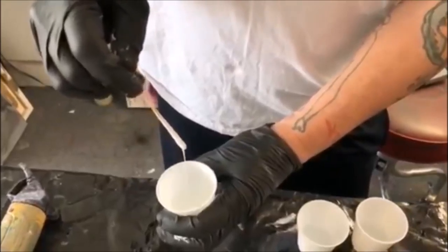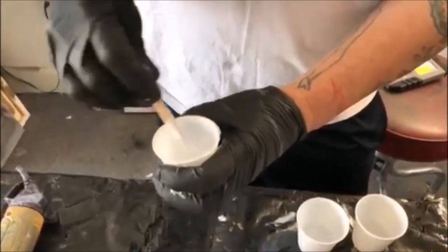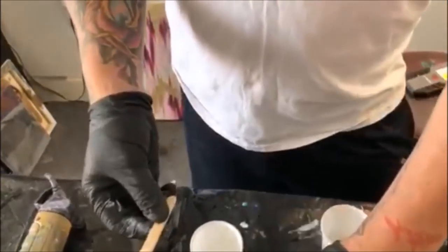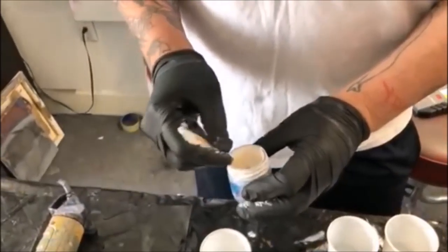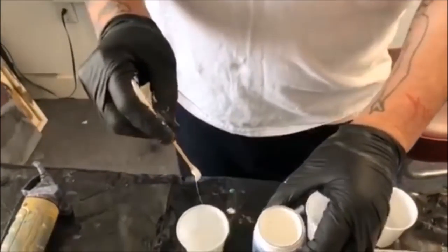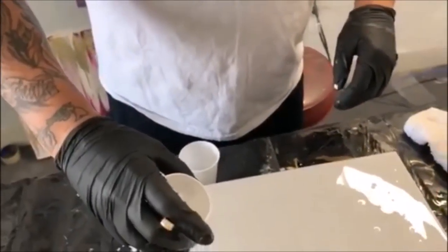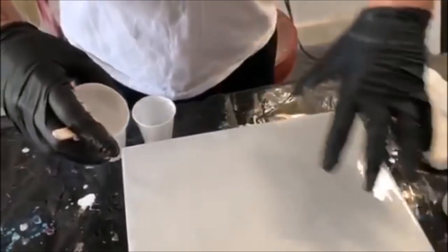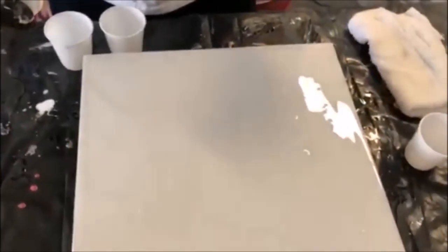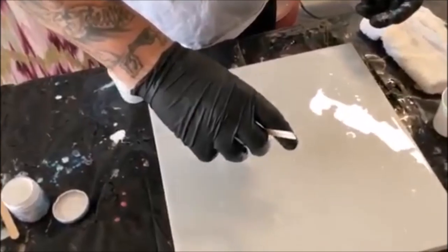So you can take the stick out and see how opaque it is. If I can still see the stick, I don't like that. So you don't want to mix that together, so use the other end. It doesn't take a lot, but I like my white to be really opaque. What I really want to do on this is put maybe in the center and then kind of go out, and then I'm going to take my hands and kind of wind it through. Or should I tilt it? I would always tilt with white. So let's do this.